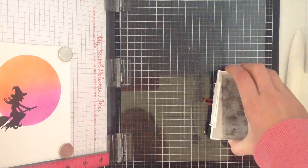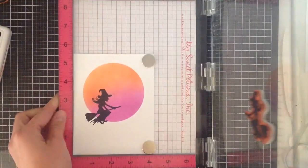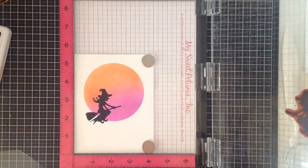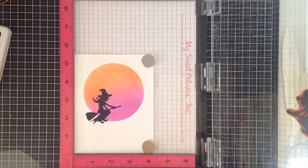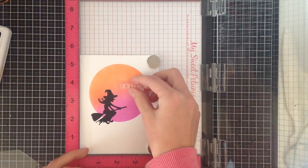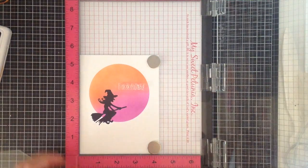Now the impression was just fine. It was perfectly black, but I thought I'd just go over it one more time to give it a really intense black look. And that's what I love about the Misty, is you can stamp over and over again in the same area and really darken that black color. I absolutely love solid images on fun backgrounds that are done with distress inks or the blending technique. I think it looks really great.